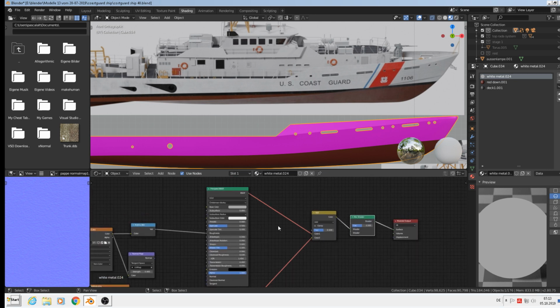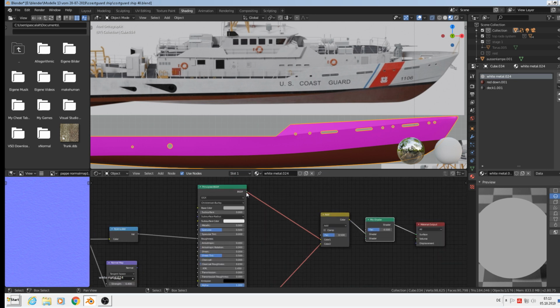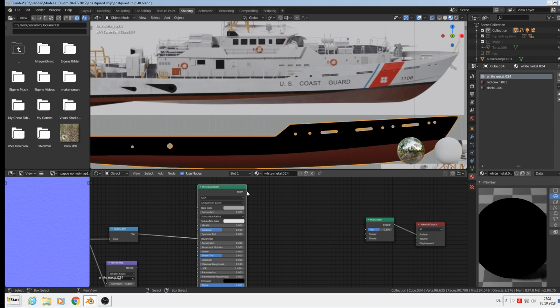But we see that doesn't work because that is a green output and a yellow input. Green means that is a shader, so you need a shader, something to mix that. Then we can try math node. It's by the converters.